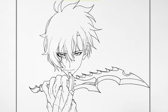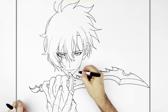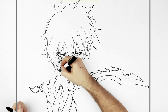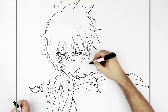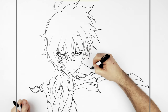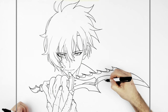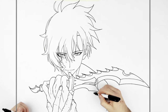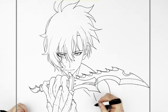Okay, so we gotta put a body in behind here. So we got like neck muscles in there coming from his jaw. Trapezius muscle, quite high up this way, and then his shoulder was in that way. And then the way they draw shoulder muscle is just with the line there, and then his chest and bicep over.